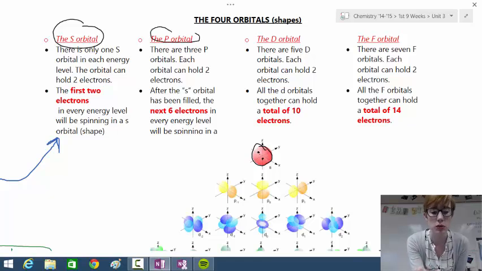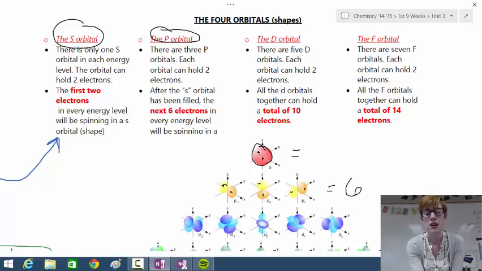The next one is the p orbital. There can be 3 p orbitals in every energy level. Each orbital, again, can only hold 2 electrons. So there's an electron, and there's an electron, there's an electron, there's an electron. So total, the p orbitals can hold 6 electrons, whereas the s, because you only have 1 s orbital, can only hold 2 electrons. And the p orbitals will always come in groups of 3. There'll always be 3 orbitals next to each other. So after the first 2 electrons fill the s, then the next 6 electrons are going to be filling up the p orbitals.